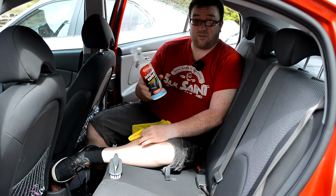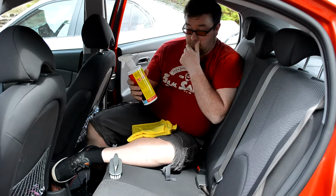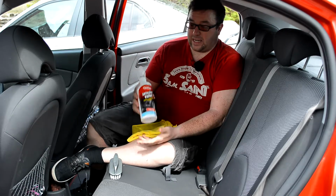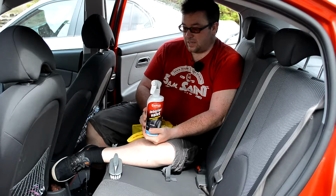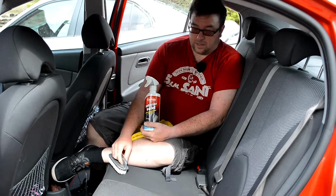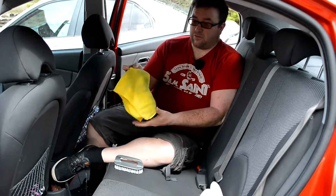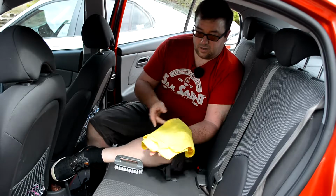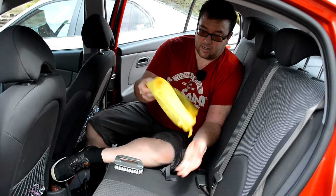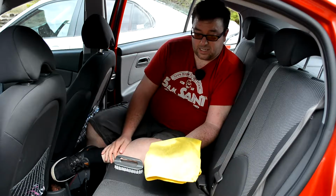I think this is around £5, 600ml again, as all the range has been, so you get a decent amount for your money. I didn't use a massive amount there, and I used just a really cheap upholstery brush and a microfiber. As you can see from the results, that was the square from the front seat. This is the section which I folded over in half again to do the back seats here.